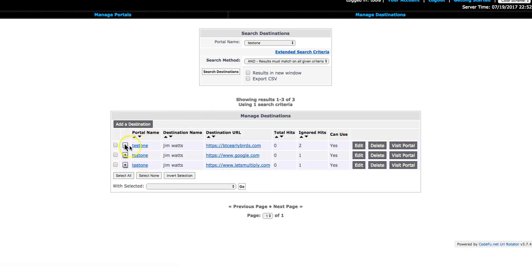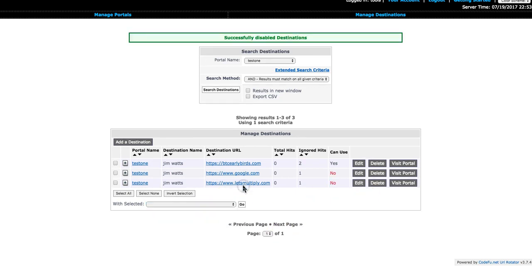So let's say I want to delete some. You just highlight the ones you want to delete, and then over here with selected, enable. You don't have to delete them. You can just enable or disable them. So I'll just say disable. Go. So if you want to pause those particular 2 sites, 2 links, and concentrate on one, you can just pause those 2. That one's still running, and then later on you can click them again and enable them.